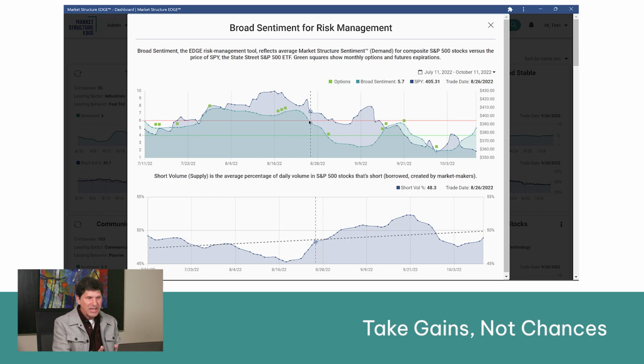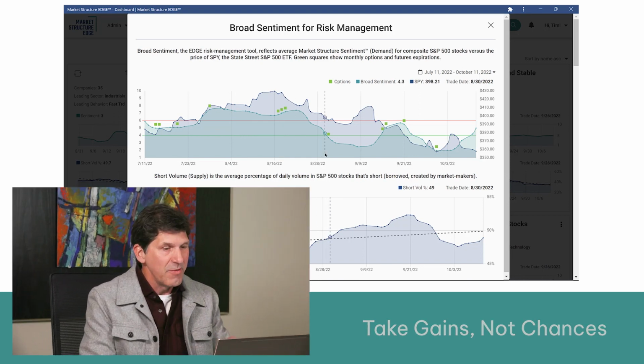The beginning point is to understand when your money is more or less at risk, and this is the starting point. Right below it is supply. Notice this, that when demand is rising and supply is falling in the broad market, this is the S&P 500 SPY, the market rises. And when they reverse and they start converging, we're going to talk about that, then the market falls. Very simple stuff.